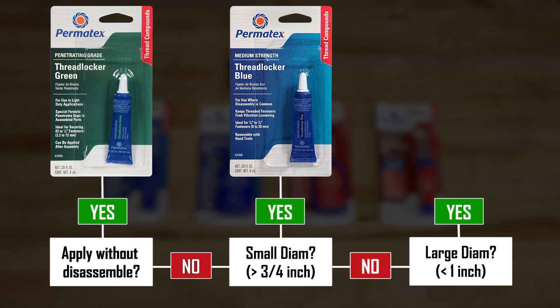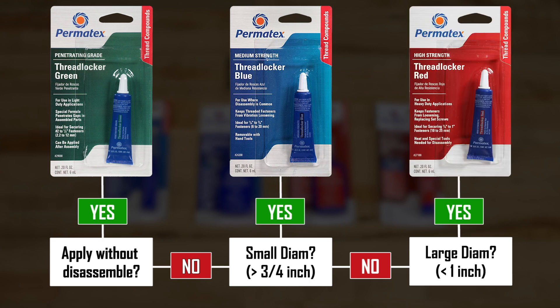Next, let's look at applications for bolts that may go from half-inch, three-quarters, an inch, and even larger, in a high-strength and/or high-temperature application. That is where you're going to want to use something in the red thread locker line. I love using the red on the inside of an engine — that way I know whatever nut or bolt I've put in there is going to get held in place. Some applications are cylinder block studs, rocker arm studs, ring gear bolts, frame bolts, shock absorber bolts, transmission shaft bolts, camshaft sprocket bolts, and idler bearings. If it's inside of your engine, that's absolutely where you need to use the high-temperature thread locker to make sure those fasteners stay in place — it is the most high-stressed area on your machine.